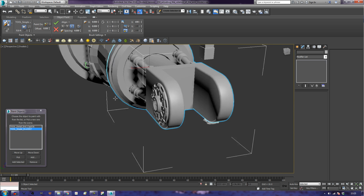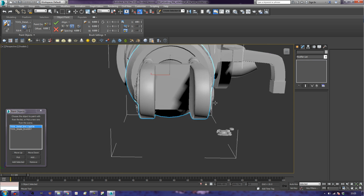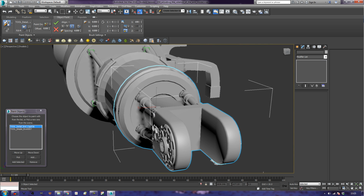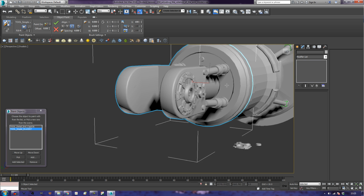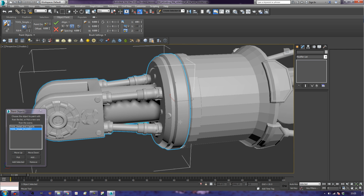and here, and here. I'm going to change this to my detailed rivet end cap, pop that there, and there. Now over here, I'll get my simple rivet again, and have one in the middle there, and there. Maybe one there, and there. It just breaks up the shape nicely. On the outside, one there. And again another one there.